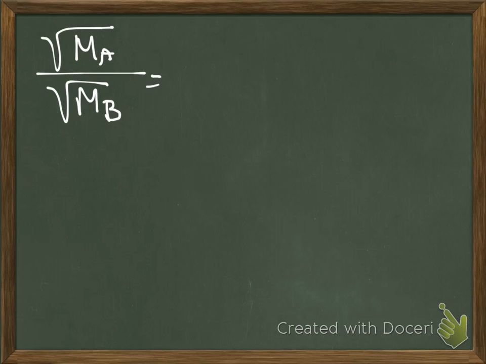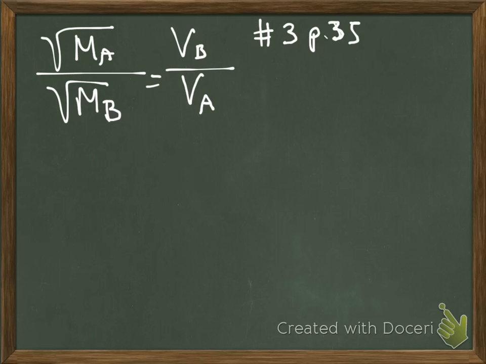So let's do the final kind of question. If you remember when we did this original derivation, we substituted the rate of effusion in for something else, the velocity of a particle. And then we said we don't typically measure the actual velocity of particles. We certainly can't do it in here. It can be done. And so the last kind of problem that you could see is just like number 3 on page 355 in your book.